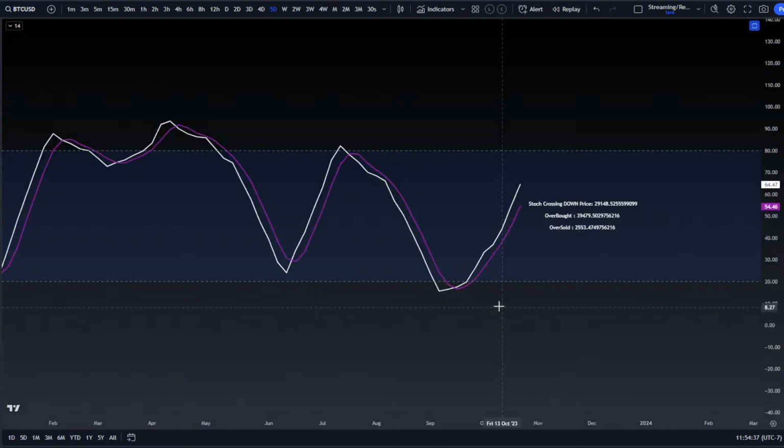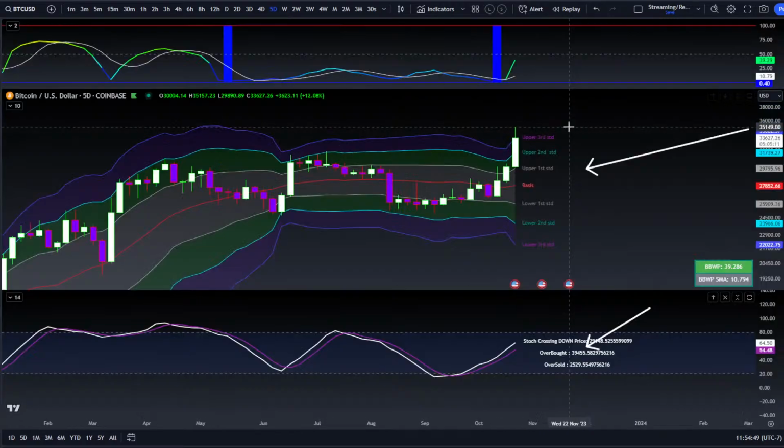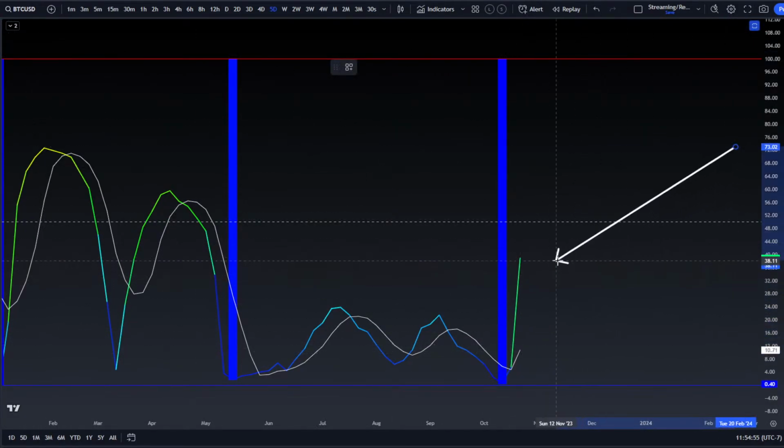We can see that momentum still pointed to the upside here on the 5-day, 29,150. This number is probably going to update pretty aggressively, so I'm not even going to hazard a guess there. We have liftoff of the 5-day BBWP already confirmed. Of course, in the last candle, this is only going to further confirm that. This is indicating that this move is still ongoing, and it may take a while. Again, there's a big range.